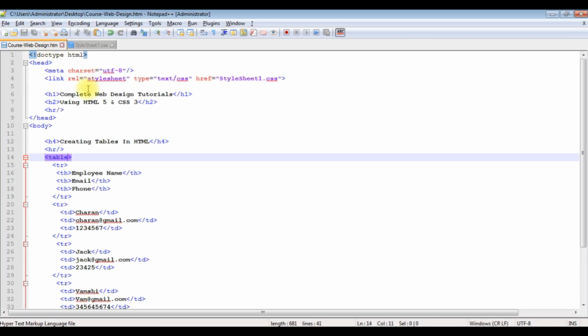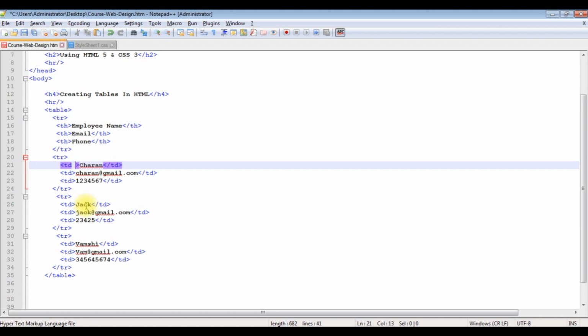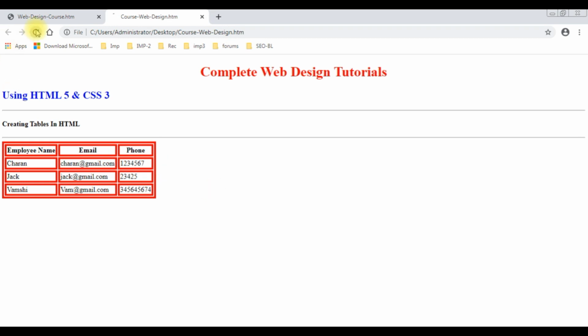Let's go to the HTML page. Notice in this HTML page, in the table element there are TD tags. So let's add the column span for these TD tags. In the TD there is a property called colspan equals 2. When I add this property colspan 2, the two columns will become one column for this TD. Let's save this file. We'll check the output. I'm reloading the browser.